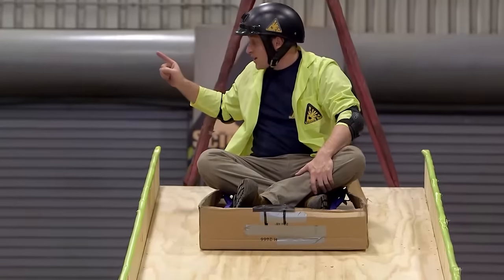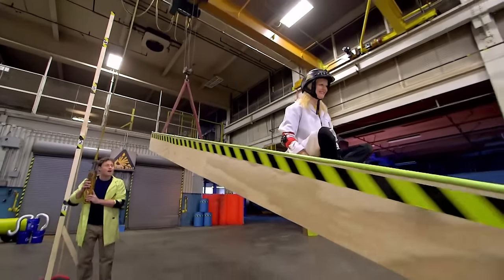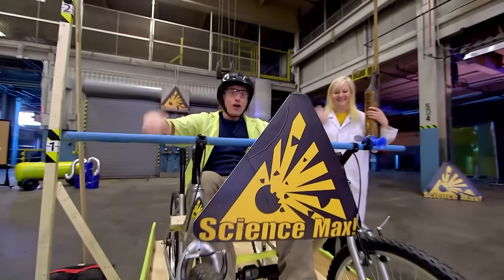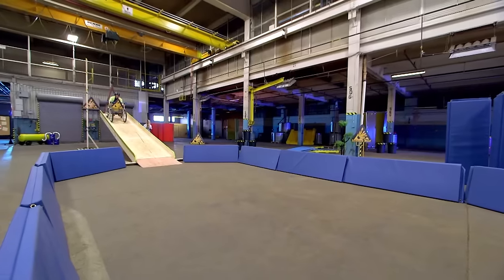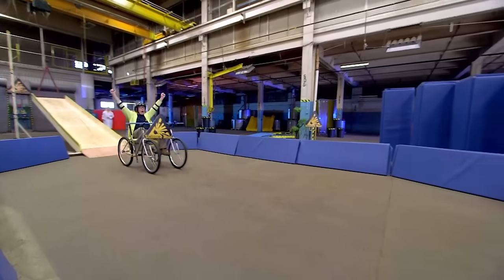Sarah and I have recorded a lot of results on our ramp by raising it till we started to slide. Here we go! Now we've decided to raise the ramp to the highest point and see how far we can go using some low friction things, like a wheeled cart. I've made a double bike cart. Wheels are great for moving. They have rolling friction. Ready? Which is different from sliding friction.